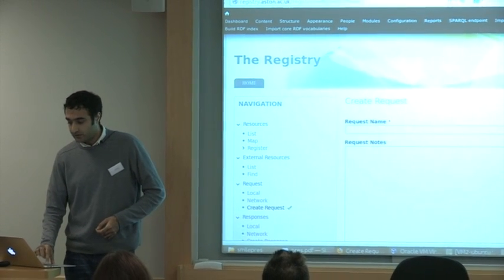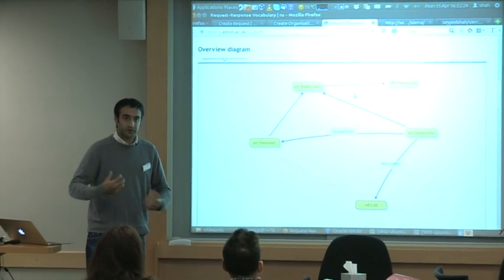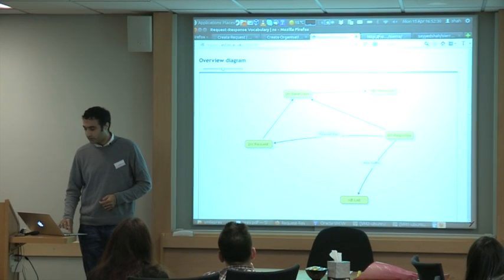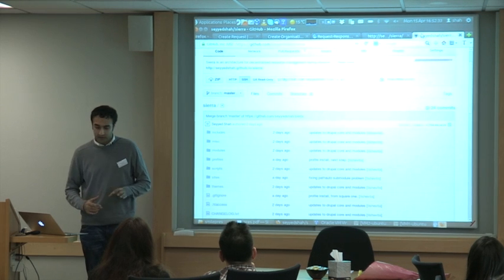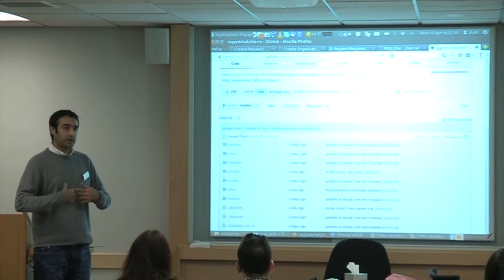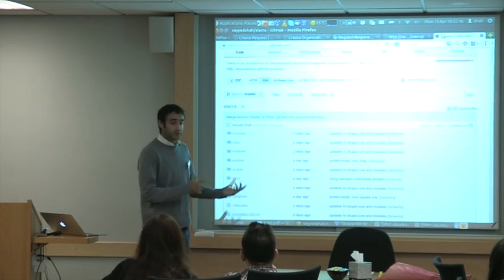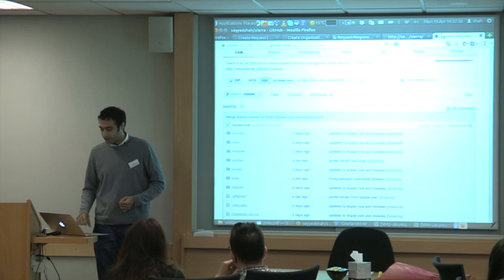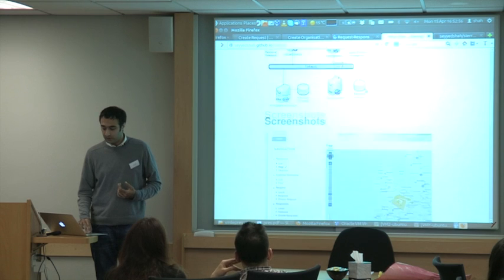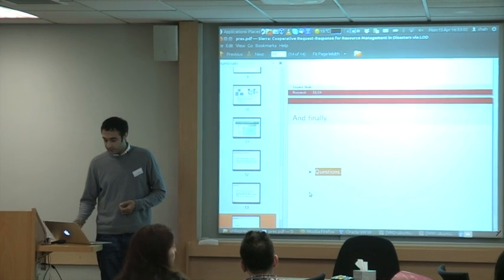We've also developed this ontology for a protocol. So this is the protocol for sharing resources and requesting them. And another thing, which is one of our points on the future work, is we've published this code to GitHub. If you don't know what GitHub is, it's a place where you can share the source code of your project. So anyone can come along. And this is one of the outcomes of the hackathon that we were working on over the last weekend. And we also have a website which describes the tool a little bit, and at least lets you download it. Okay, so that's it from me.